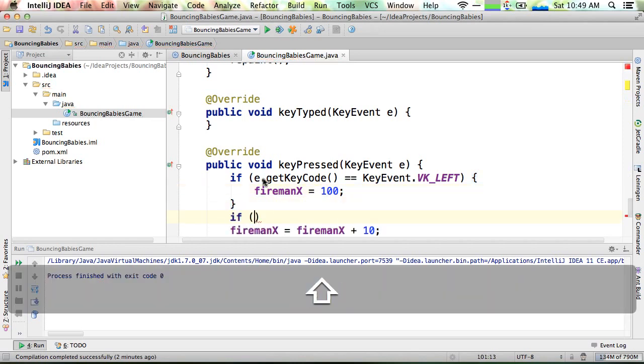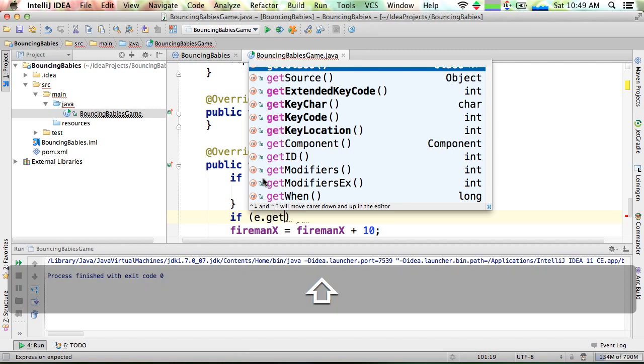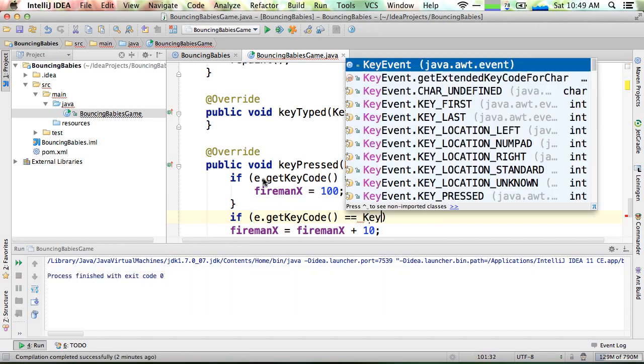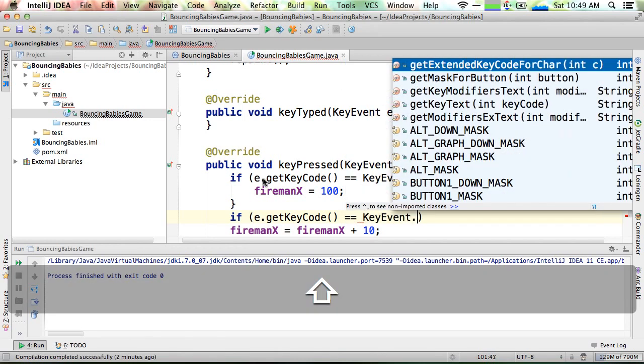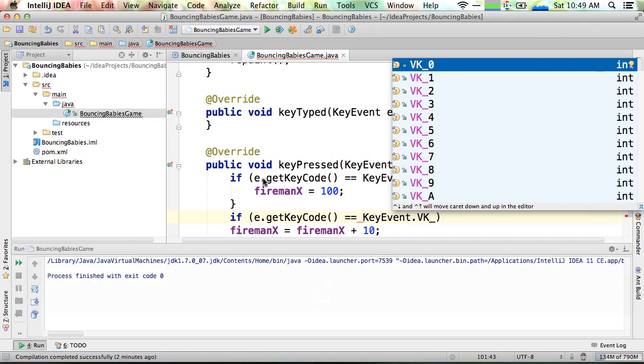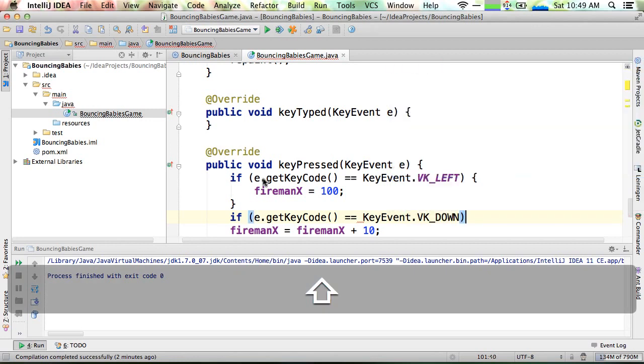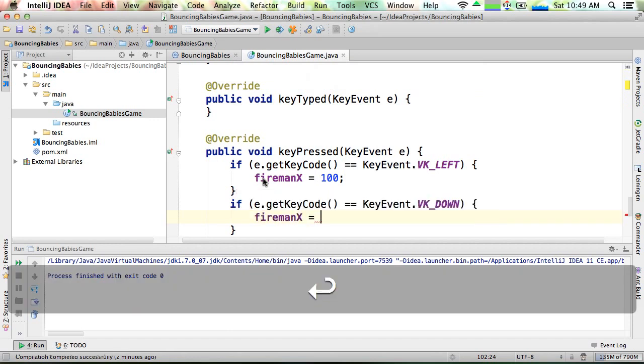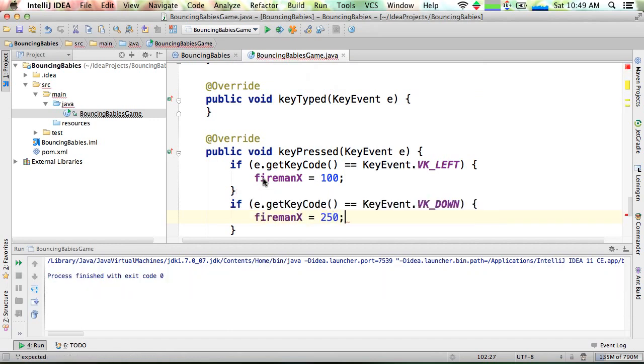And if e.getKeyCode equals, with a double equals when we compare, keyEvent.VK_DOWN, then fireman X equals 250 maybe.